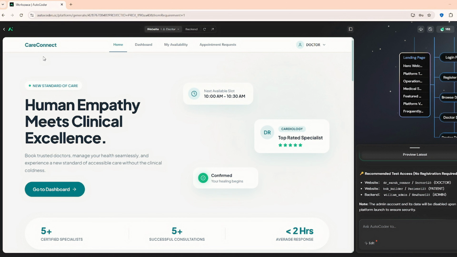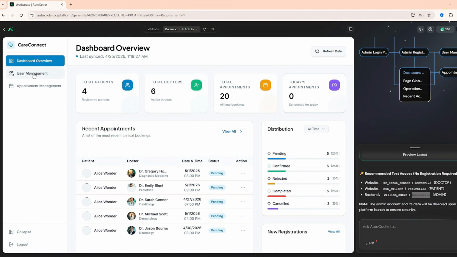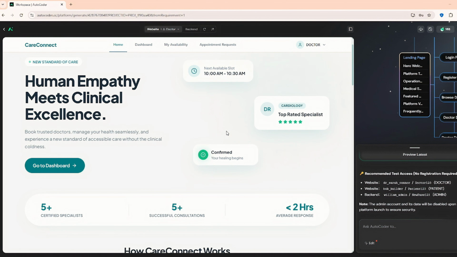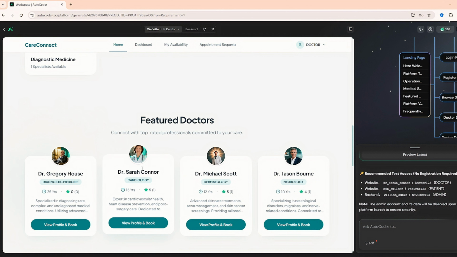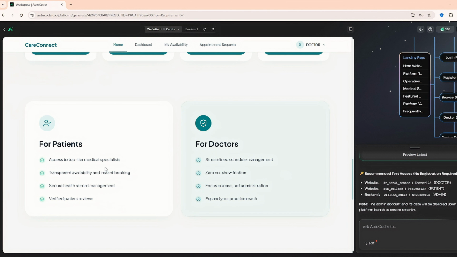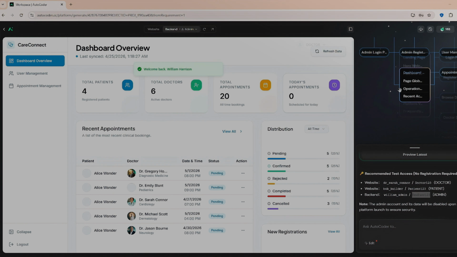This is not just a website builder. What you're looking at can actually generate a complete business system with multiple user roles, separate dashboards, backend, database, and fully connected workflows, all from a single prompt. So instead of just building pages, you're actually building how an entire business operates automatically.